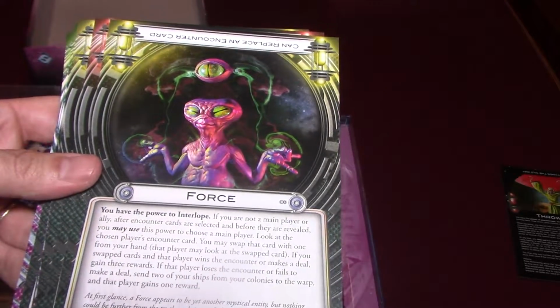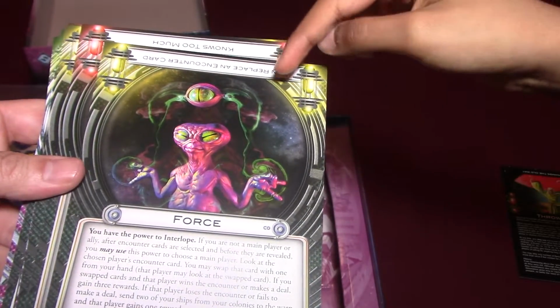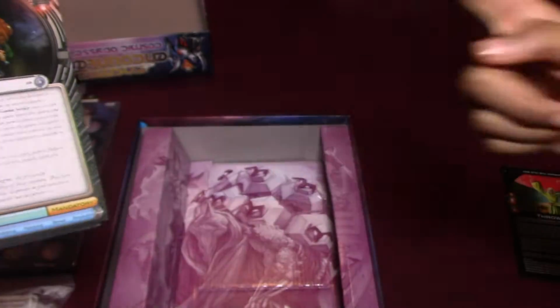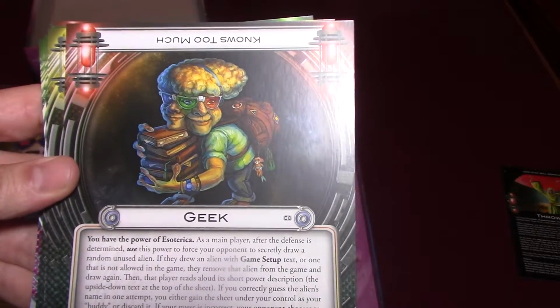You have the power to interlope. That is... I feel like that'd be more psychic, just because of the eyes up there and all this magic. But that is interesting. I wonder if that's a reference to Star Wars, maybe the Force. I don't know. A geek. Well, I guess that's fitting.